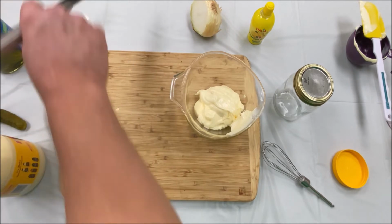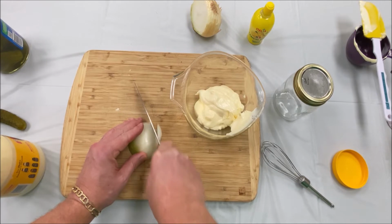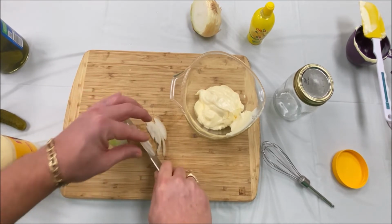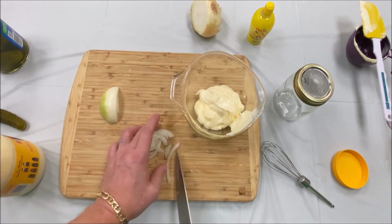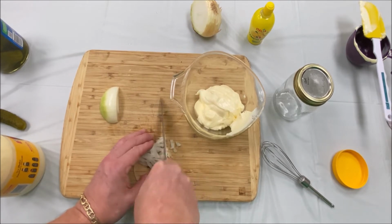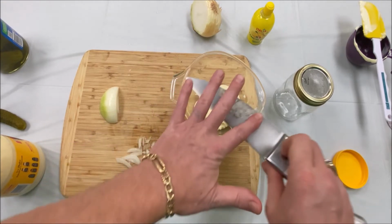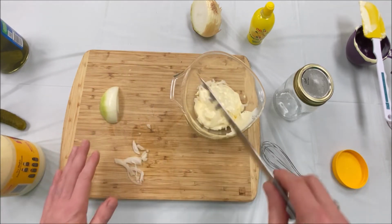All right, this is optional, but I like to put a little finely diced onions in there. Just about a tablespoon. You could put a little more in there, put a little less. I don't have any today, but if I did, I would put a little bit of tiny carrots in there. I like the orangeness in there. But most of the copycat recipes don't call for carrots, so I didn't put it in there. All right, it looks like about enough.